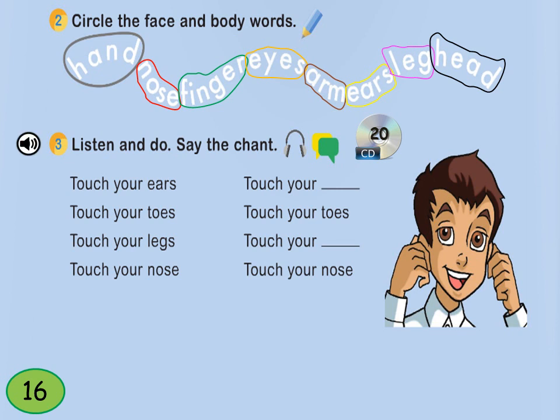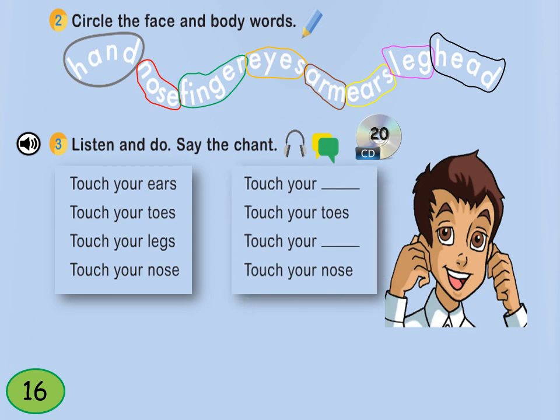Saudi Stars 1. Activity 3. Listen and do. Say the chant. Touch your ears. Touch your toes. Touch your legs. Touch your nose. Touch your toes. Touch your nose.